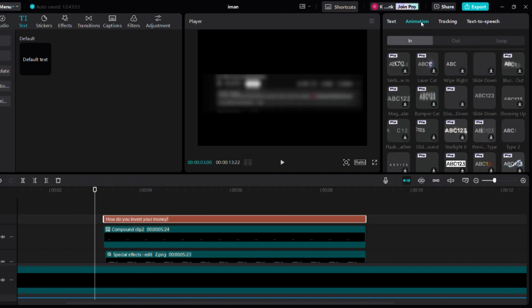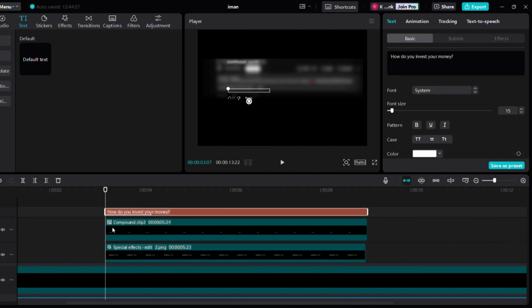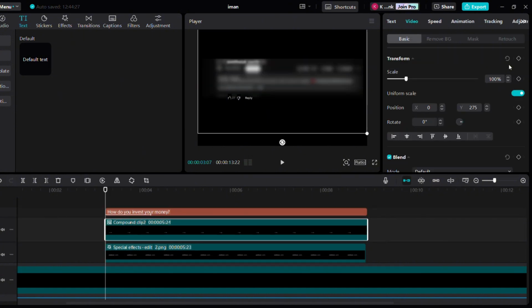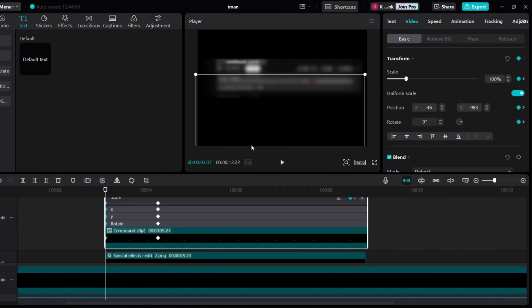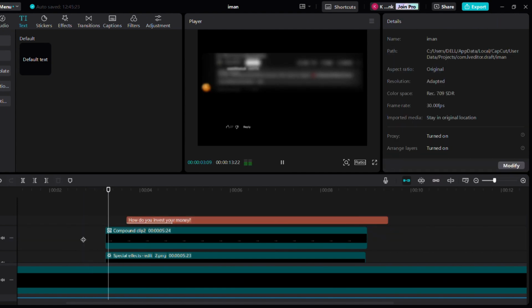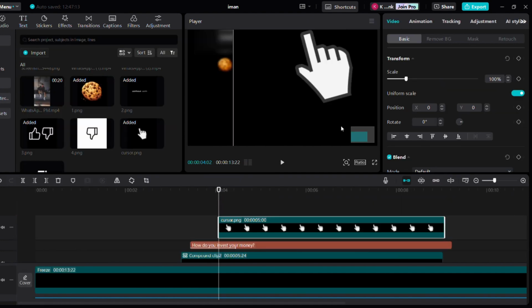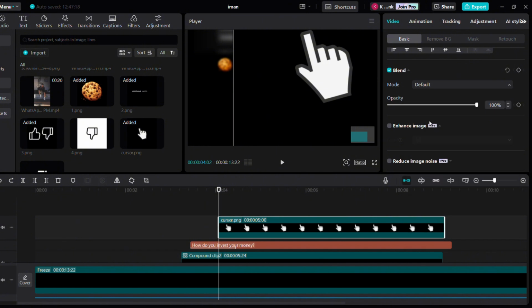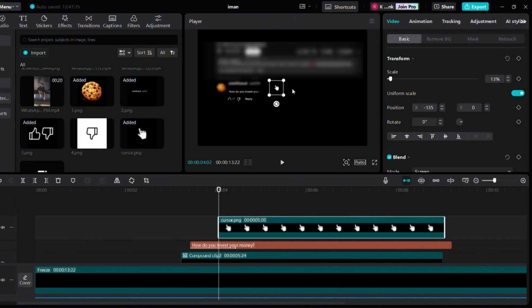Now select the text layer and go to animation and select type 2 and increase its duration. Now animate the third clip from bottom to top using the same method as you did for the other 2 clips. Place the text layer a bit forward like this, so it can appear a bit late. This looks perfect. Now import this cursor to the timeline and remove its background. Make it smaller, go to starting position and place the cursor outside the frame like this and add a keyframe.